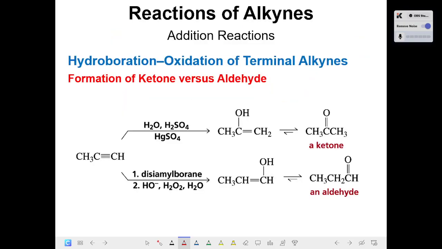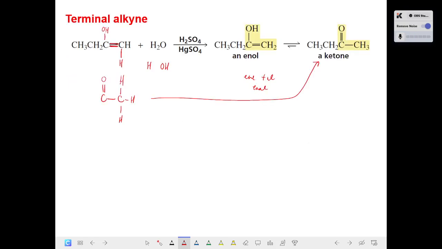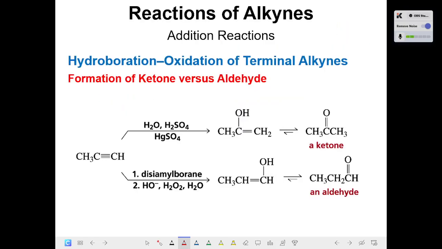Okay? So, ganun yung nangyayari dun sa terminal alkynes natin. Pero, merong isang set ng reagent na kapag ginamit natin siya, ang tawag dito is yung hydroboration oxidation reaction. So, gumagamit dito ng, may boron compound ka. So, yung boron is yung B. And then, may presence ka rin ng water, hydrogen peroxide, and base mo.